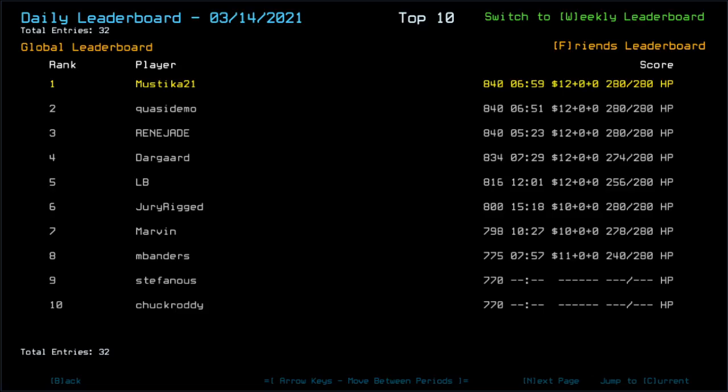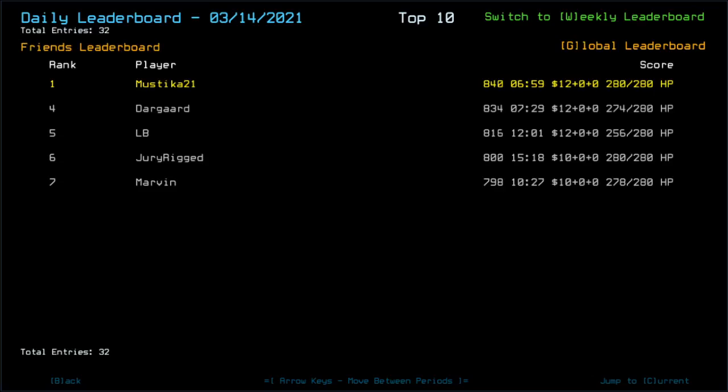Renegade, Quasidemo and I got pretty good at leaving the mission in less than 7 minutes, with me being the slowest out of the 3. Some people had a rough time gathering the scraps in the slimed room or in the radiated room. That happened to LB, and Juri, I think, even lost those scraps because of the radiation stuff. Probably didn't get those scraps even and took 2 points of damage for that. Yikes.